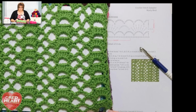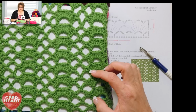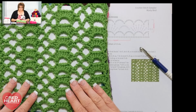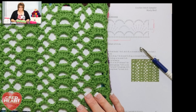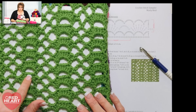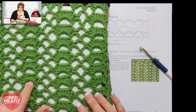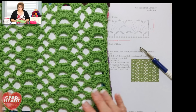If we take a look down here, we're looking at the blanket, and you can see there's a lot of open space between the stitches. I have a piece of paper stuck behind the stitch square here so you can see the contrast between the green and the white. And you can see the trellis part, right here, and that's just made up of chain stitches. And then over here, we have a multiple of double crochets that we are going to work into the space of chain stitches that we've created before. We are not going to work into the actual chain, so we will not have the butt of the stitch hanging out. It will be the actual stitch. It looks nice and clean and crisp, and it's just a beautiful stitch pattern.